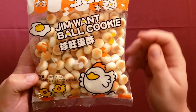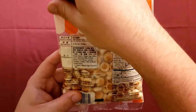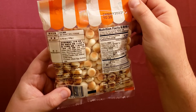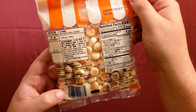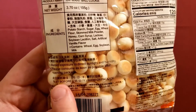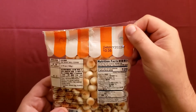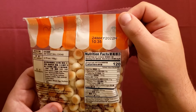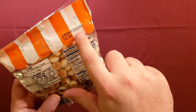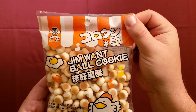One thing I wanted to note is that the main ingredient is potato starch, which I'm not sure I've ever tried before. One of the sentences on the back kind of made me chuckle — it says 'Please consume as soon as possible after opening package.' I don't know why, that just struck me funny. I will indeed consume these as quickly as possible. Nice thing is they're good for quite a while, so we should still be in pretty good shape.